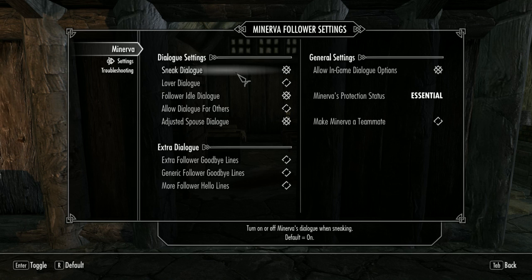This one is pretty self-explanatory. It turns on and off the very, very small number, less than half a dozen lines, for sneaking. They're just very, very short little sentences. It's hard to find ones that are talking quietly and sound good, where she's not sad and then really happy and then angry and stuff. Ones that have a nice flow to them. So you can turn them off here if you don't want her to be talking while you're sneaking around.